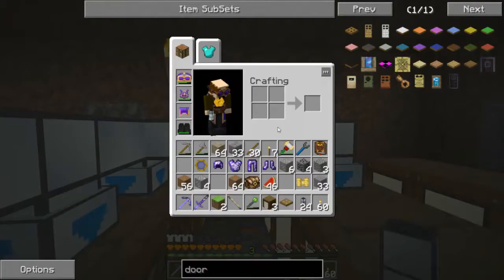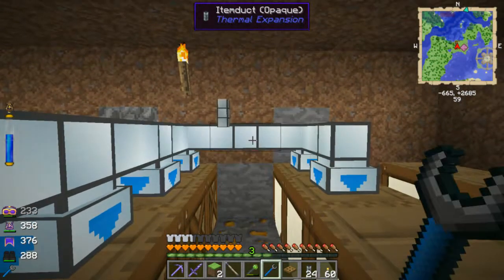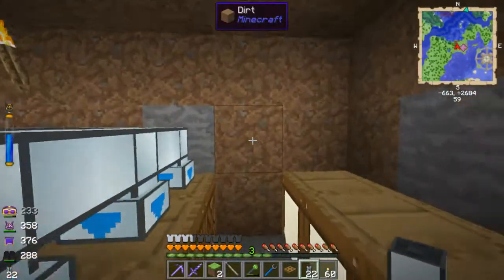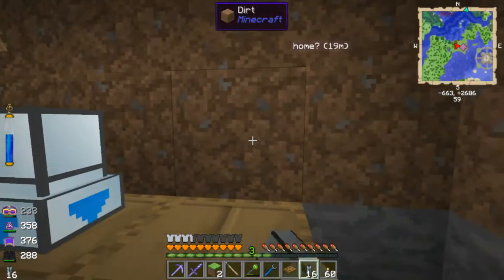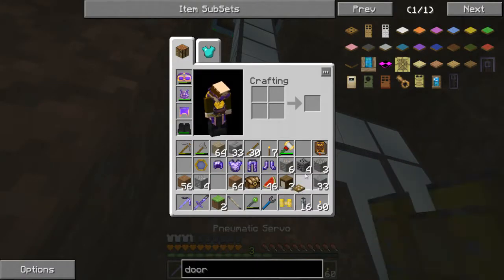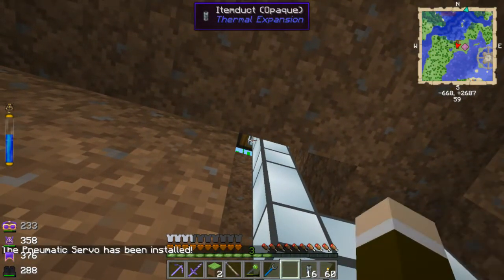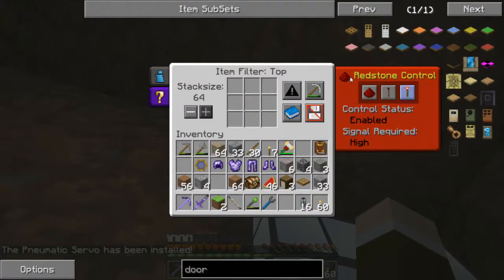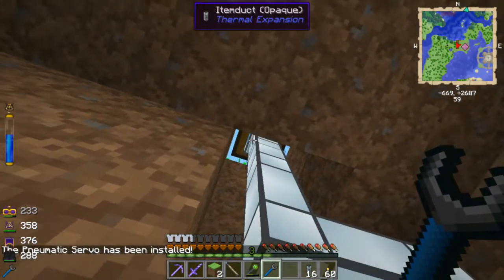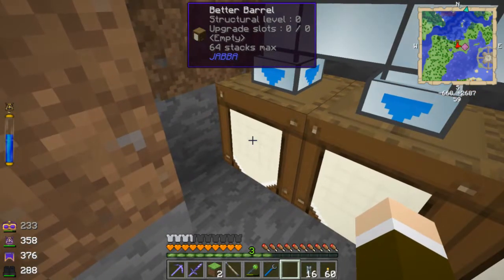Oop. Where's my wrench? Here we go. There. Fill this up. I'm going to put this all on here. I'm going to put a servo. Where's my servo? Right up on top of this very top one right there. And then I'm going to set it to work without a redstone signal and set it, hopefully, to export. And it should start pulling items out of there.